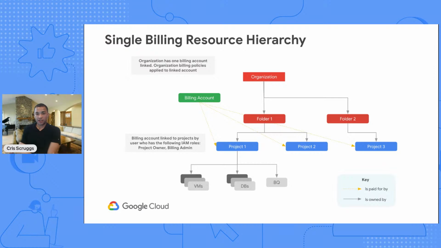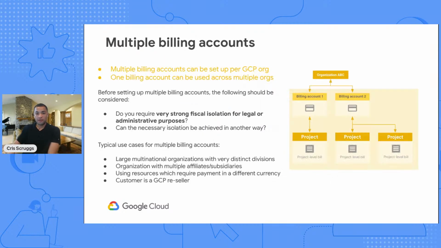The use of a single billing account for a GCP organization is Google's best practice for setting up billing accounts. Now we have multiple billing accounts for one organization. Please know, as said before, Google recommends the use of a single billing account as much as possible. The reason for this is it's easier to control the single billing account and gives everyone greater visibility of an organization's spend on GCP. And having one account eliminates a lot of headaches down the road of having to manage multiple accounts or merge them or drop ones and switch to another, anything like that.